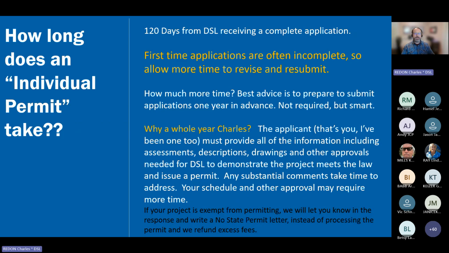My advice is try to plan those bigger projects that are going to require that individual permit a year ahead of when you want to be in the water. At least 6 months, but a year. Now, that sounds like a long time, and it is. However, it's for a number of reasons.